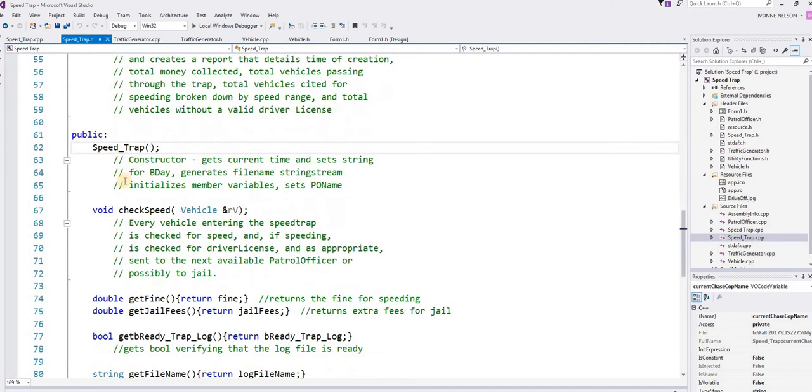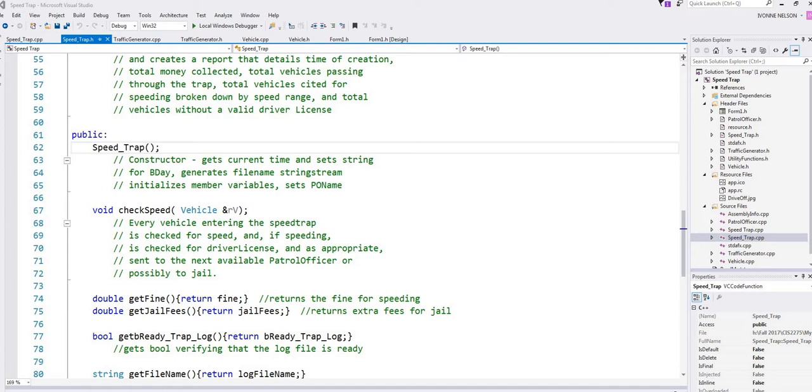Here is our default constructor, which gets the current time and sets the string for the birthday, generates the file name string stream, initializes member variables, and sets the police officer names. What this means is that after the log file name is created and everything is initialized, we call open log file.